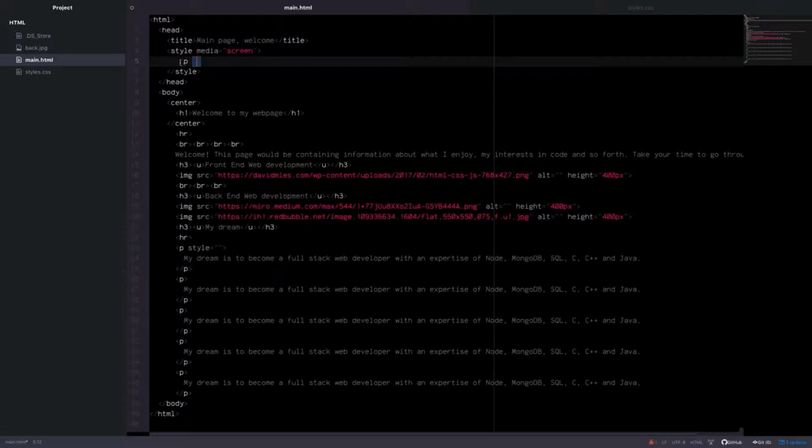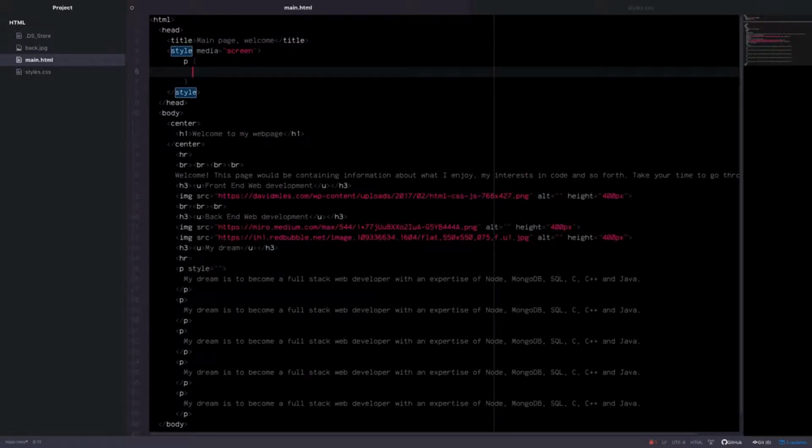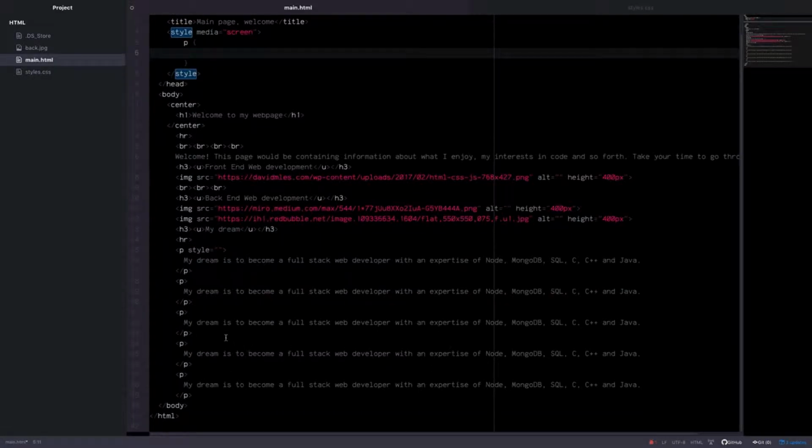So you type in P, and it may not be very clear, but I have just opened up some curly braces. So P, actually I don't think a space is required, and curly braces. In between these curly braces, all your attributes about elements would go. Now there are very specific prescribed attributes you can use. You cannot do what you feel like here, unfortunately. But let me just show you how to make all paragraphs have a color of red.